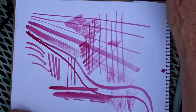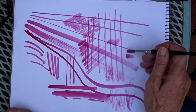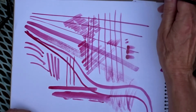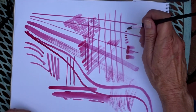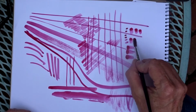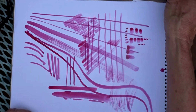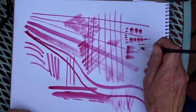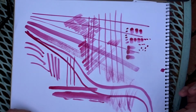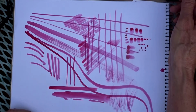Now another mark that a lot of people don't give integrity to is just the push of the brush. Now watch this. Just the tip. I can do all kinds of things with just the tip of the brush. Just like you're printing almost. Depending on how much, see, that's different than this. And if I round my brush, I can make some dots. If I turn it while I'm pressing, I can make some dots. So I have short marks, I have fat stubby marks, I have the print of the brush.